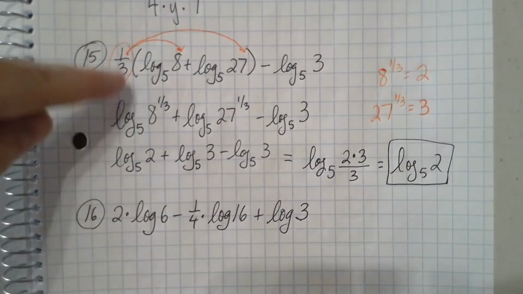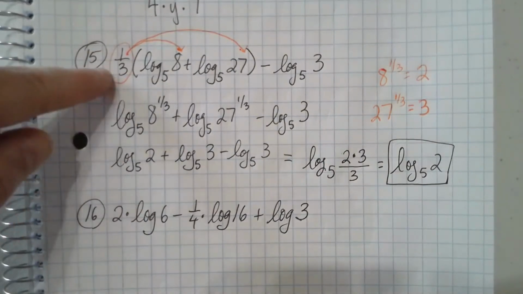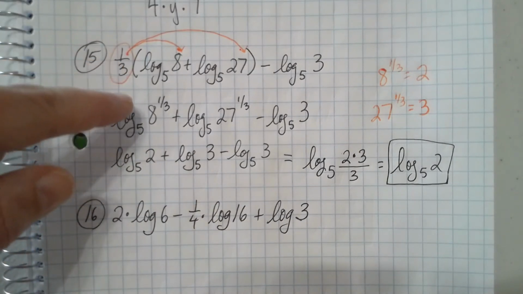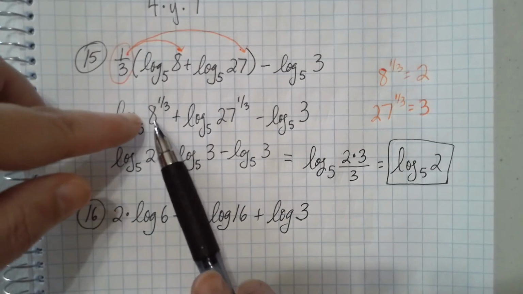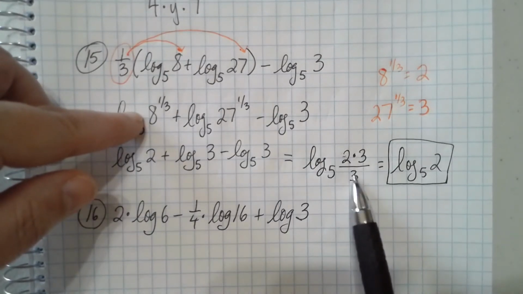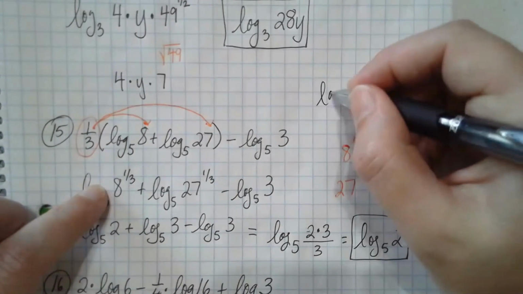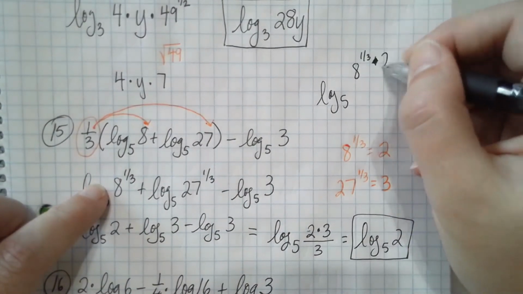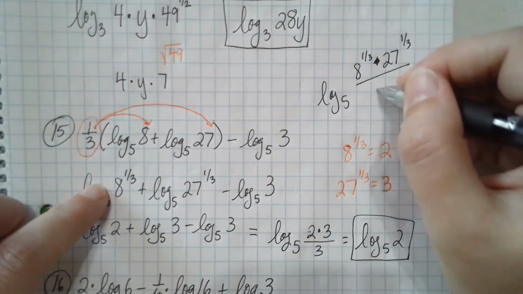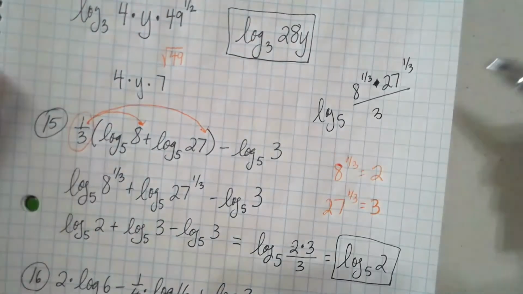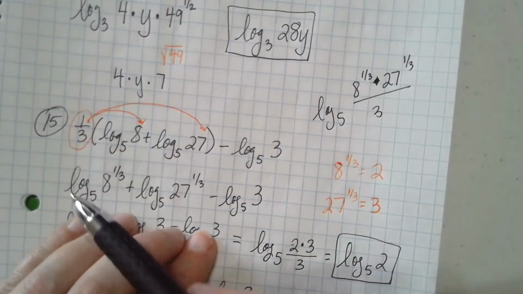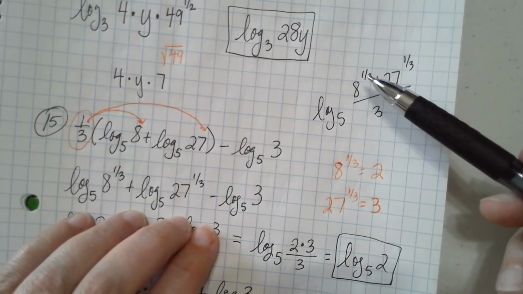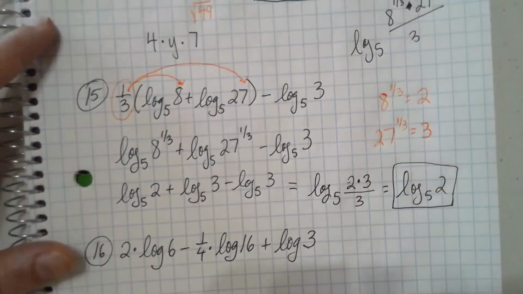Okay, and again, you don't necessarily have to write down all of these steps depending on your comfort level. If you could go straight, like maybe instead of writing it out like this, you wrote it in this fraction form, so it could kind of look like this. You could do log base 5 of 8 to the 1/3 times 27 to the 1/3 divided by 3. That's times right there. Okay, so this line here maybe could have gone straight into your consolidated form, and then you could change the numbers, or you could type in your calculator, whatever.